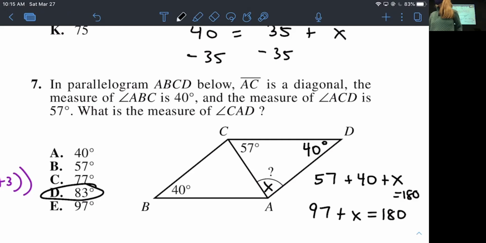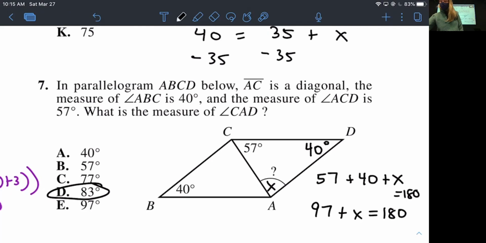All right, questions on 1 through 7? BCA plus 57 would have to equal these two, because those are opposite angles. Well, it would have to equal 40 plus that angle right there. It has to equal 180 because they're interior angles. There's a couple ways that you could have figured this problem out, but I think the easiest way is to recognize that the opposite angles are the same, and that makes it a triangle.